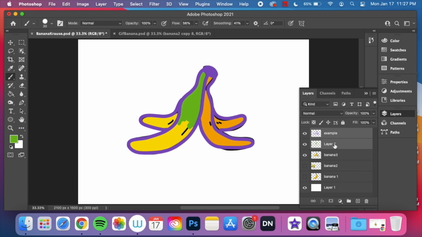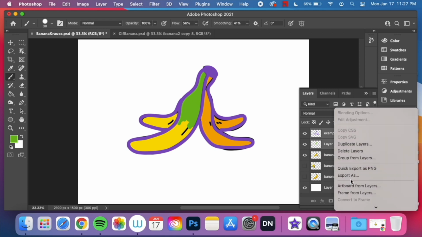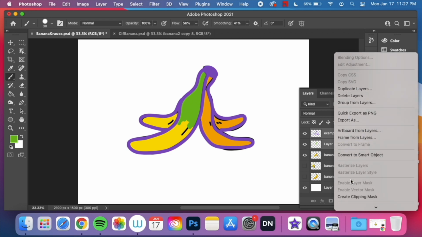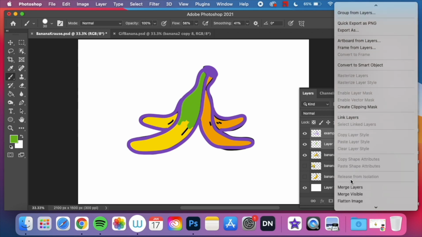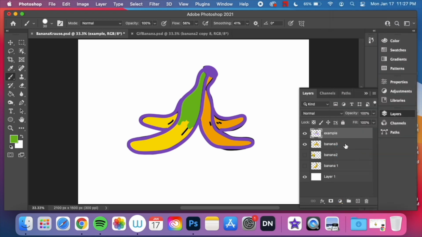So you want to select both of those layers by clicking one, then holding shift and clicking the other. Then you're going to right click, scroll down, hit merge layers, and now you have it as one layer because you want to have it as one layer for each of your different frames that you're going to use in your animation. So just make sure, if you are wondering what is happening there, that's probably what it is. You just need to merge your layers that are each frame, okay? So think of it more as a frame by frame animation.